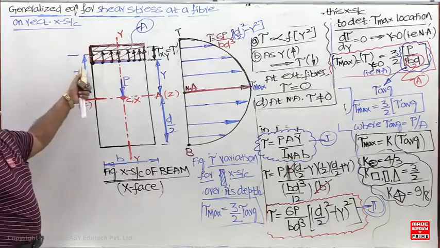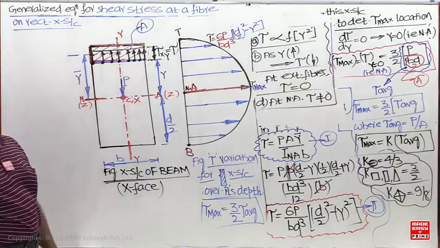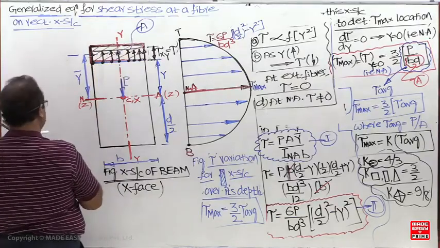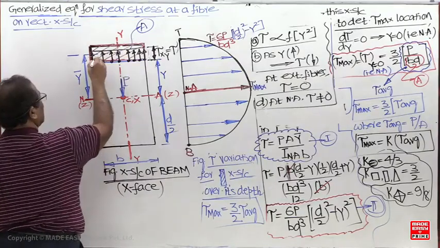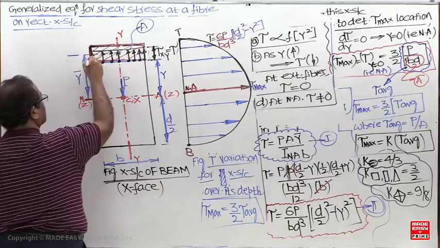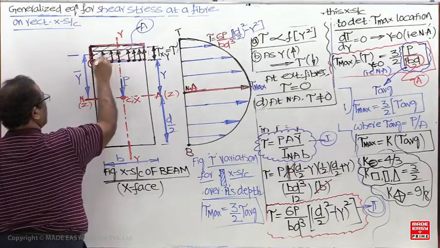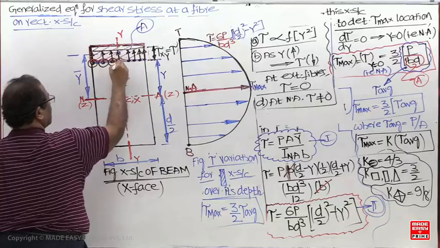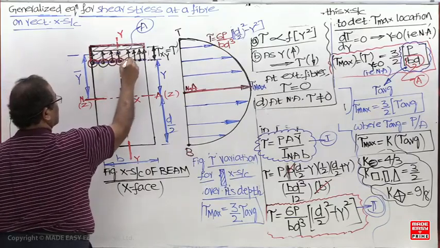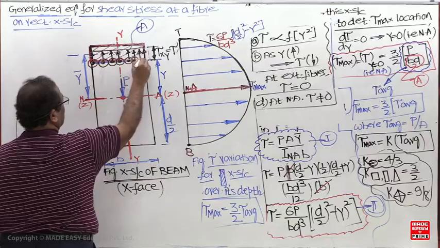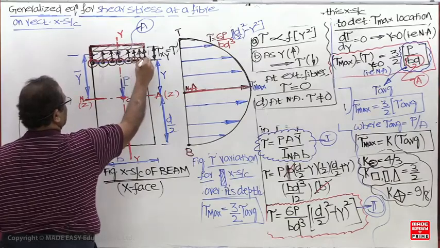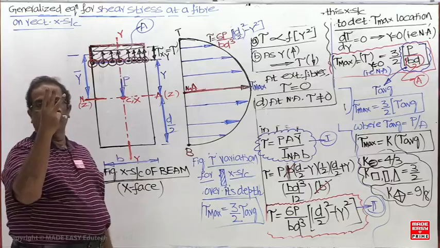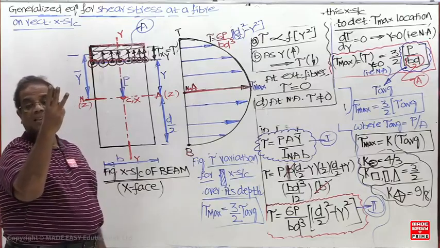Suppose it is hogging. Hogging means the bending stress is going to be tensile. Bending stress is perpendicular, so this will become a dot or a cross now. If it is hogging, bending stress is a dot, which means this is sigma x. So at this point, how many stresses are there? Sigma x is there as well as tau xy. So how many independent components? 3 will be there. Biaxial, how many independent components? 3: sigma x, sigma y, tau xy.